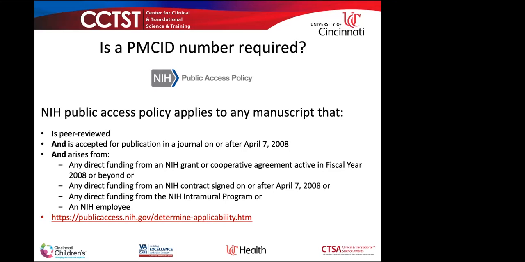But these PMCID manuscripts, these are peer reviewed. They're accepted for publication after 2008. So they didn't grandfather in anything prior to that. They just started this. So I did publish my first few papers before that time. So I've got some that just aren't subject to this regulation. Most of you, that's pretty far in the distant past. And they also have to have funding that's from the NIH or a cooperative agreement with the NIH or an NIH contract or an NIH intramural program or an NIH employee. You see where we're going with this.